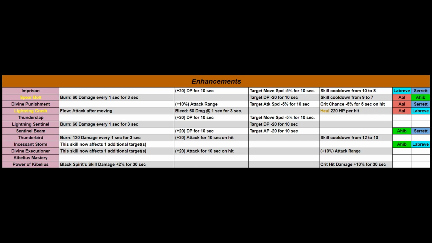For example, if you look at the third skill down for Divine Punishment and go all the way over to the right, oh, whoops, sorry, I was a little quick there. I meant Lightning Crash, and then go all the way over to the right. You'll see it says heal, 220 HP per hit. What that means is that when you unlock that heal for the skill of Lightning Crash, it will work for you per hit, which is amazing.